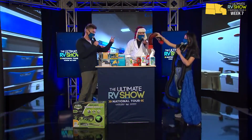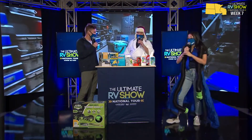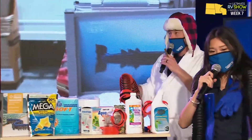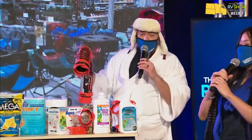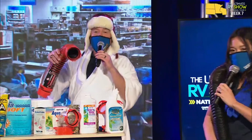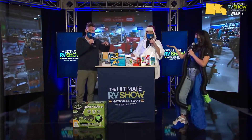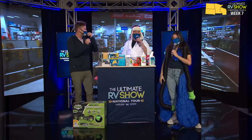Having a black tank flush and the right cleaners is important. The right hoses are very important — the Rhino hoses are great because they have a clear elbow, a universal adapter, they're super flexible so if you step on them they won't break, and they're almost indestructible. You also need the right supports so the hose goes from your RV to the dump at the proper angle. We have specialists at every Camping World and Gander RV and Outdoors to help make sure you have the right sanitation products. Text CAMP to 46642.